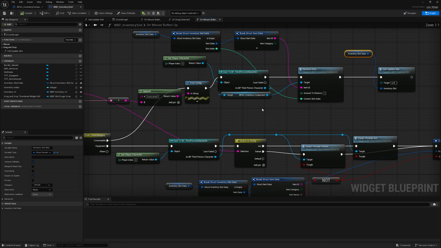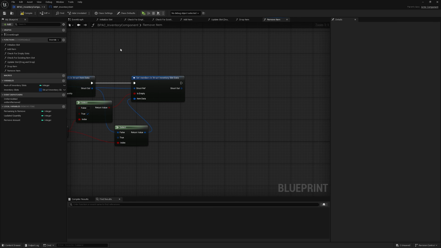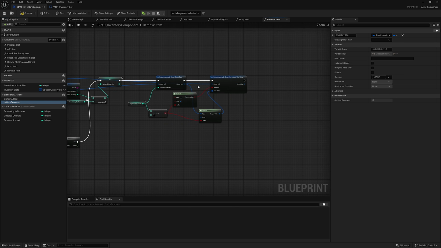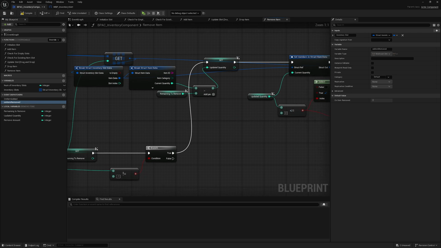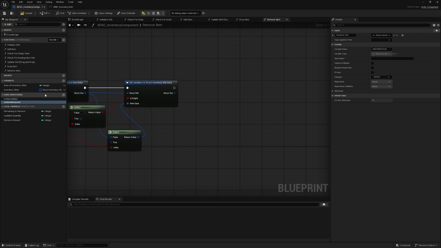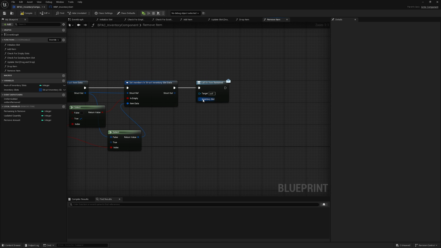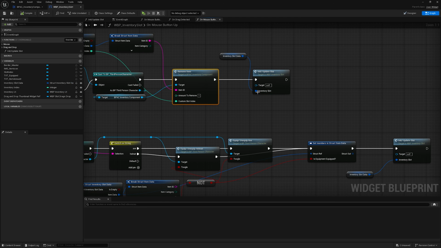Alright, I'm sorry, I forgot something. On the inventory component here, after we remove an item from the inventory, I will call the onItem removed event dispatcher and set this into the inventory slot. Compile that. And now I can delete this one.